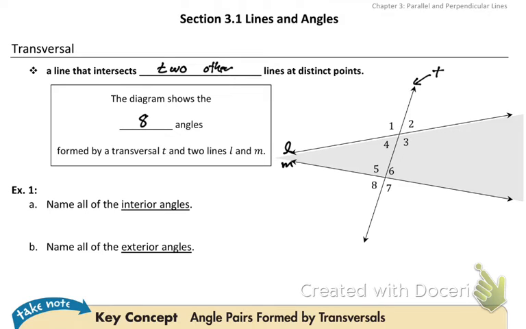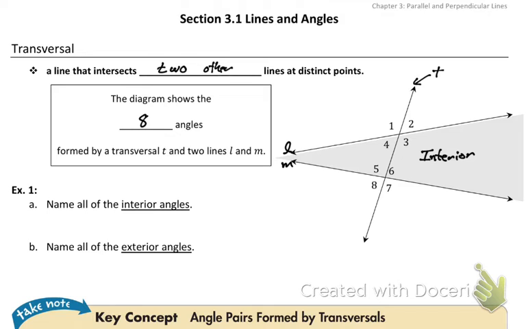Now, the first thing we're going to talk about is the shaded area. If I want to talk about these 4 specific angles, because they're really important, it's very important to locate whether you're between the lines or outside the lines. Anything that's between these two lines that's shaded in is called the interior. This is called the interior. So I'm inside. I'm between these two lines.